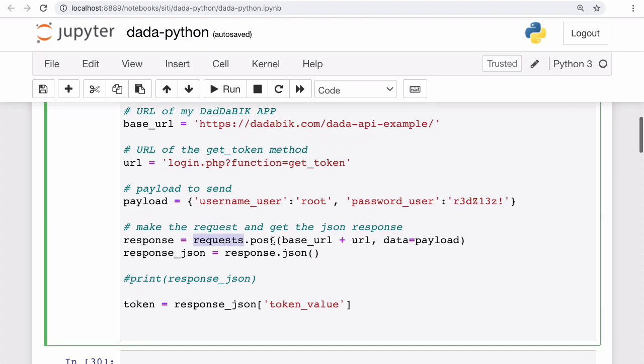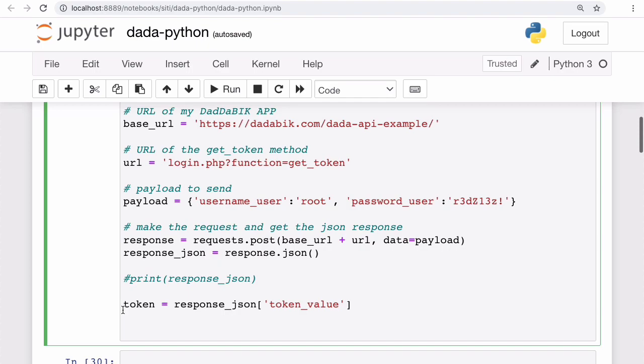Here I'm doing the actual request to this URL, base URL plus URL, sending this payload, data equal payload. And then I'm storing the JSON reply into this variable.